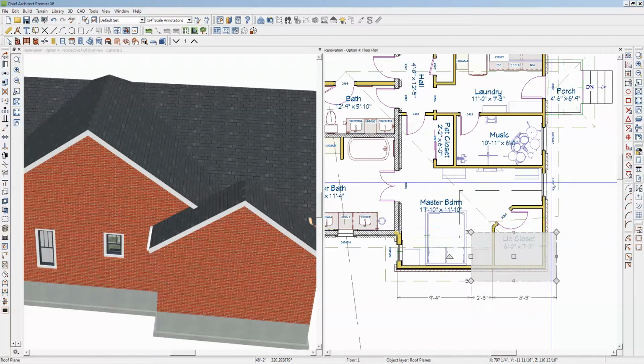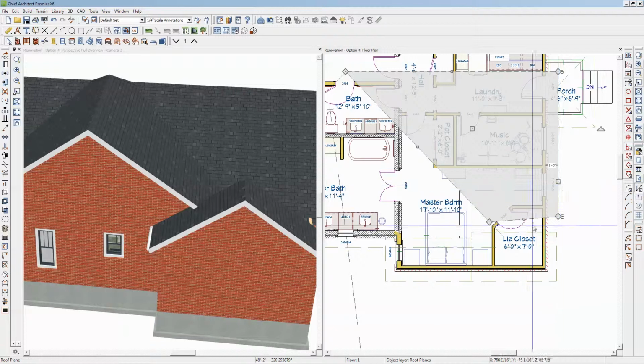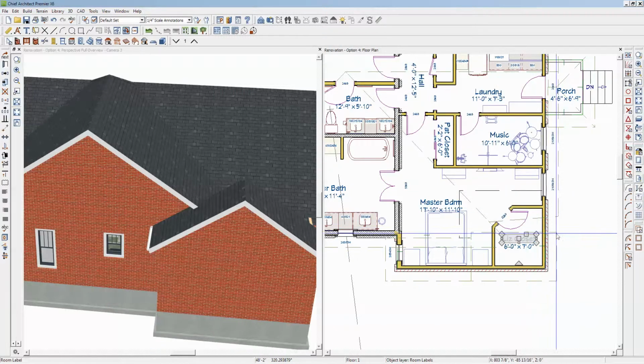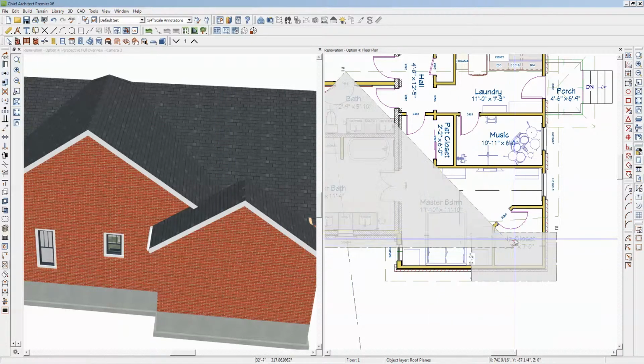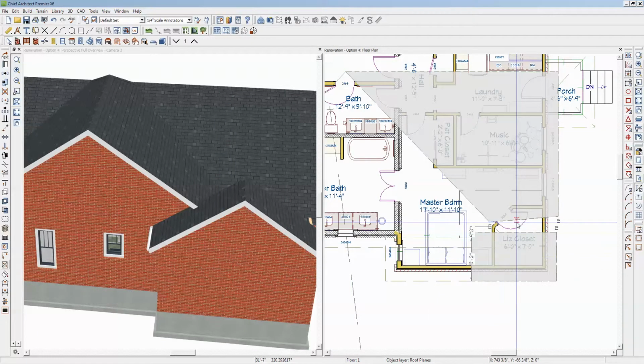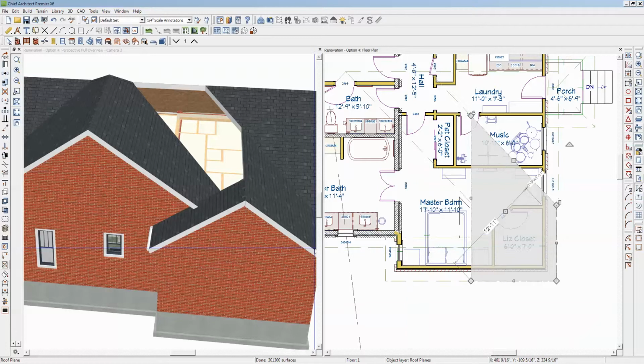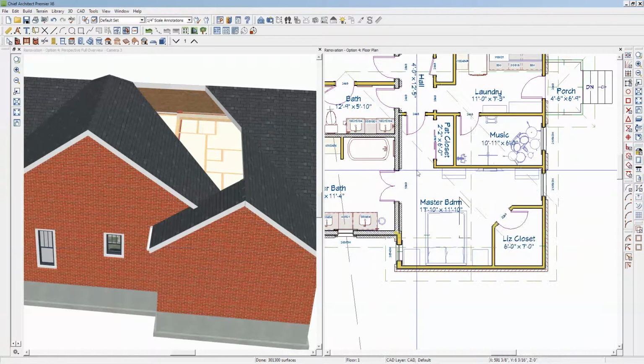So the edge of this roof plane would tie into the edge of this roof plane here. I don't know exactly how that's going to end up, but I'm just going to use the join roofs tool and see the angle of connection. Okay. Yeah, this is not very workable as a roof system.